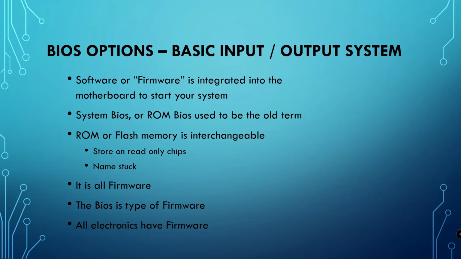So the system BIOS or ROM BIOS, which used to be the old term. ROM stands for read-only memory, and the read-only chips. We now use flash memory, but when people talk about those little chips, sometimes they refer to them as ROM and sometimes they refer to them as flash. But the new motherboards use flash memory. This flash memory is like the memory you use in a USB stick when you plug it into a computer. The name stuck, and a lot of people interchange those terms, the same way they interchange BIOS with firmware.